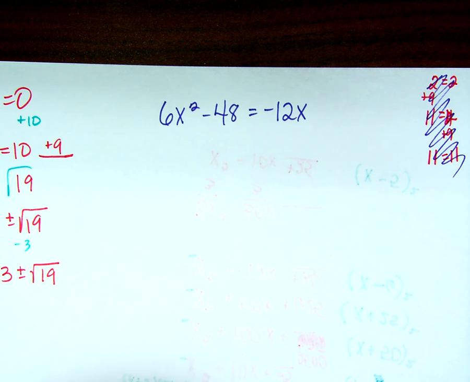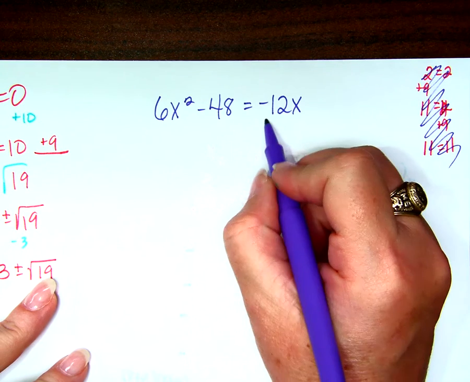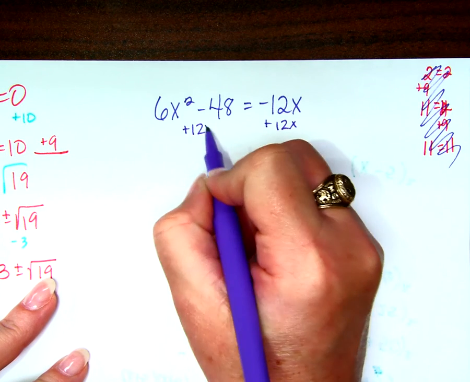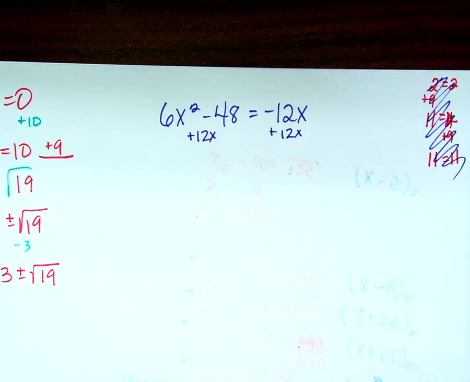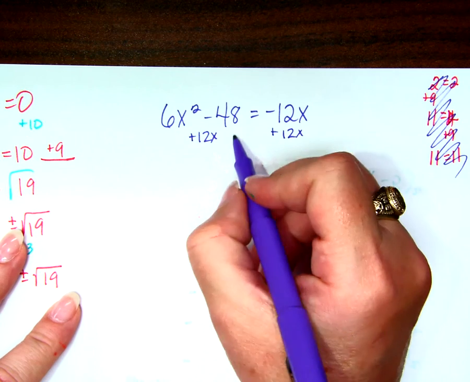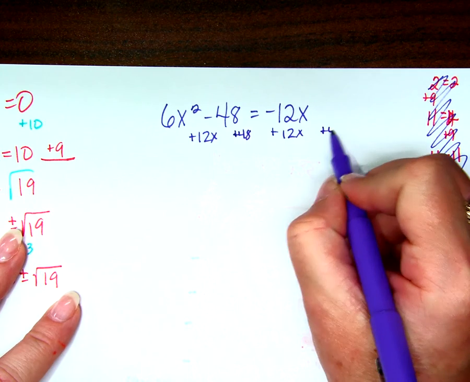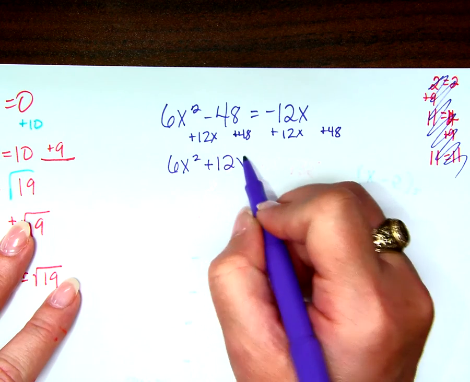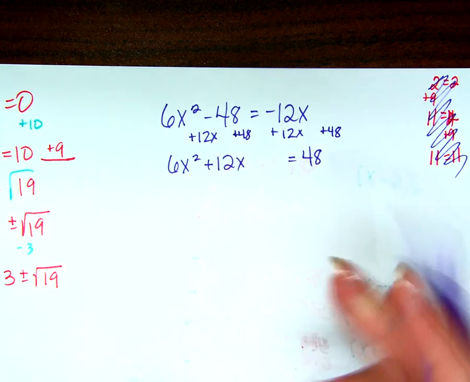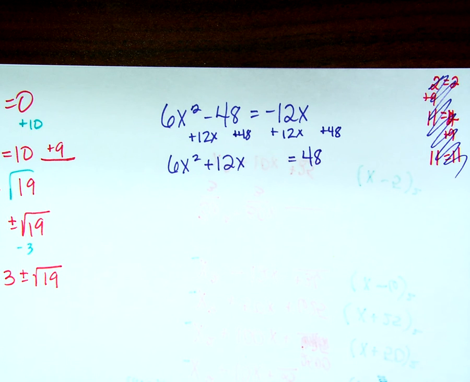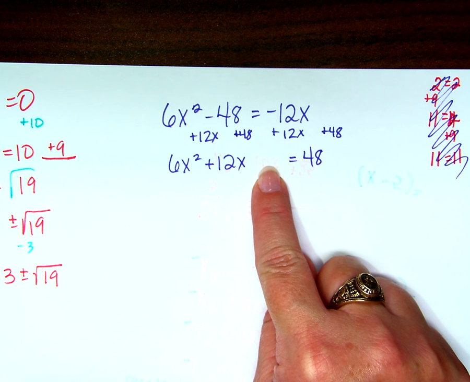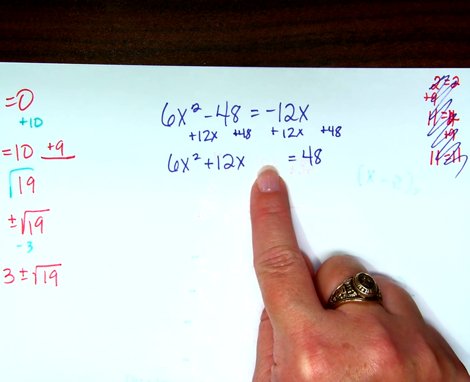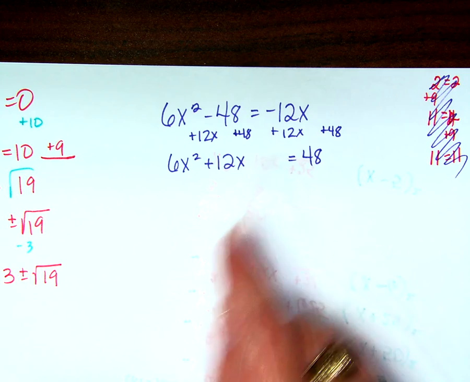So what do you want to do first? So you want to add 12x first? I'm okay with that. Anything else you want to do at the same time? Add 48 to both sides? Because what does that do for us? It gets our x's together and our constant away. So what should I do now? Can I fill in the blank? I can't, can I? What has to be true for me to fill in that blank?